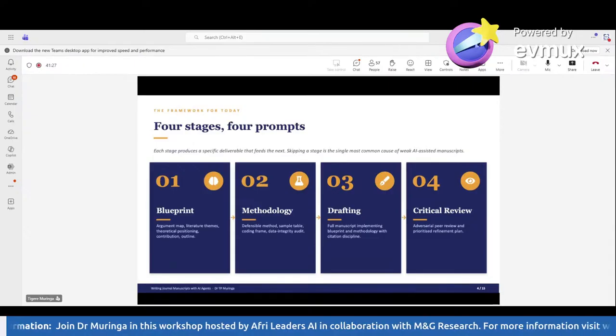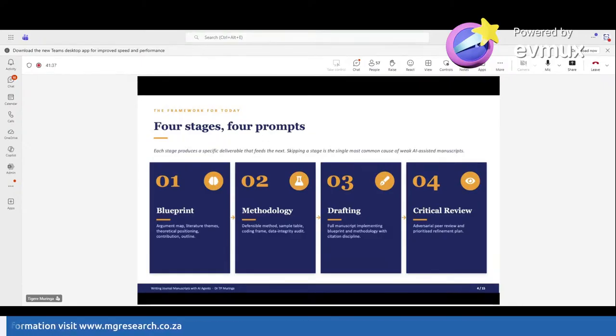If you skip stage 1, stage 2 or stage 3, the draft manuscript that you develop will be very weak, and the chances of it being rejected are very high.